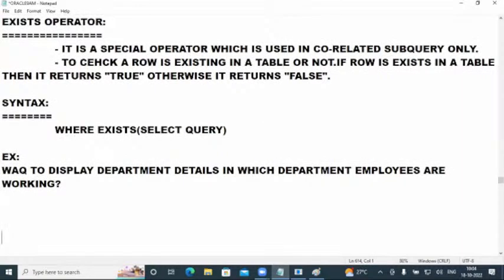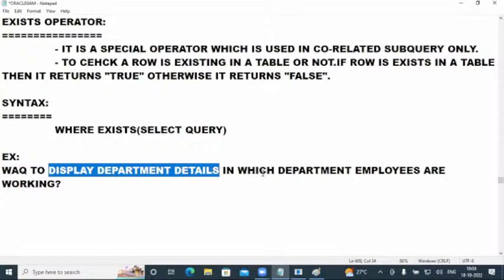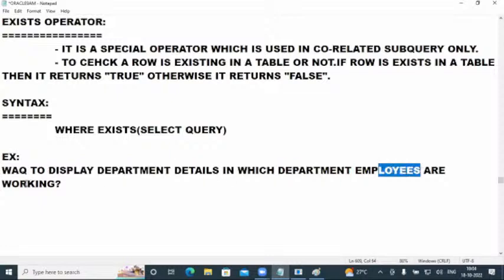So I want to display the department's details in which department employees are working. Do you understand the query? What do I want to display? Department details, but only those departments in which employees are working.